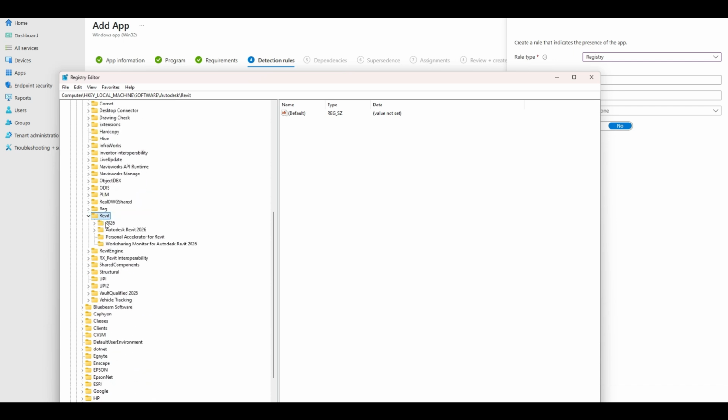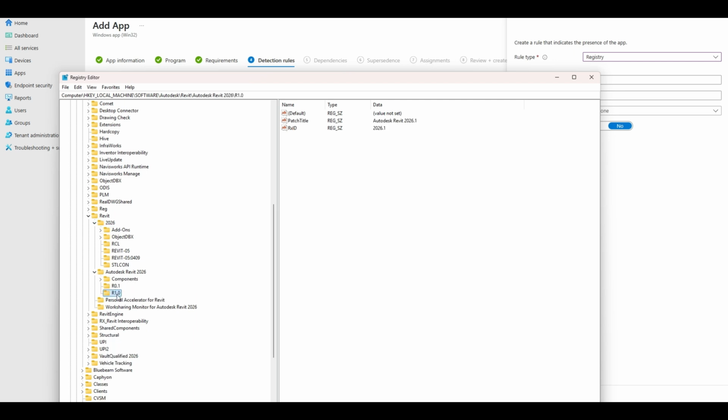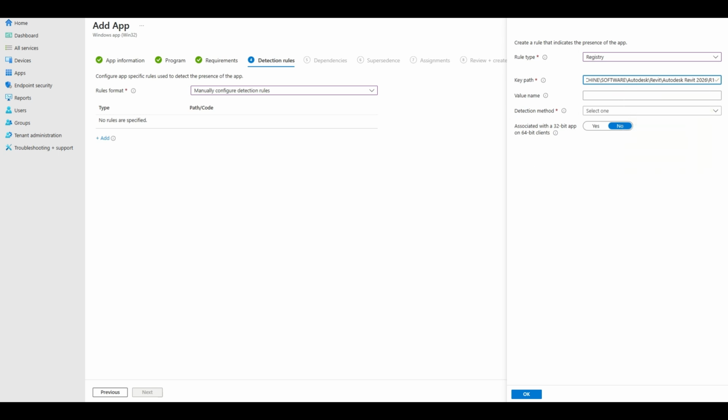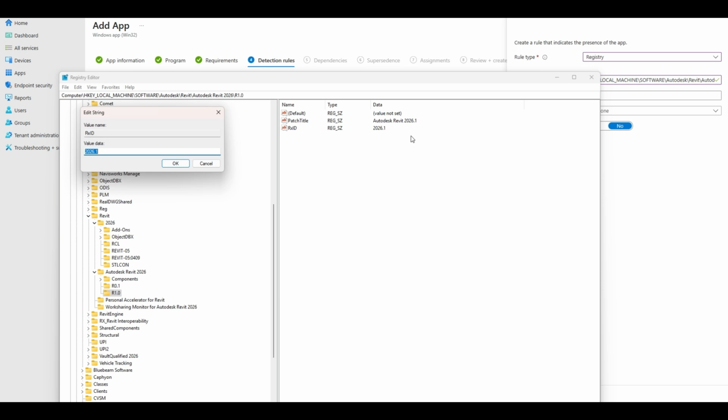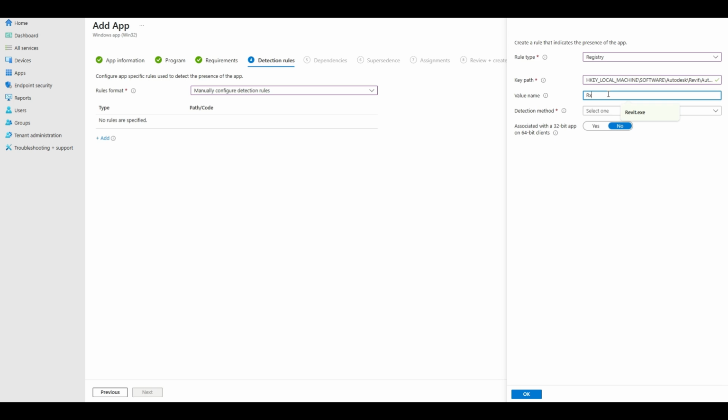Go into Autodesk Revit 2026, and you're going to see these folders for the updates. So that's our target, the R1 folder. That's our release. I'm going to put it here. Okay, so our value is going to be the RxID. String comparison equals, put in that, make sure there's no space.